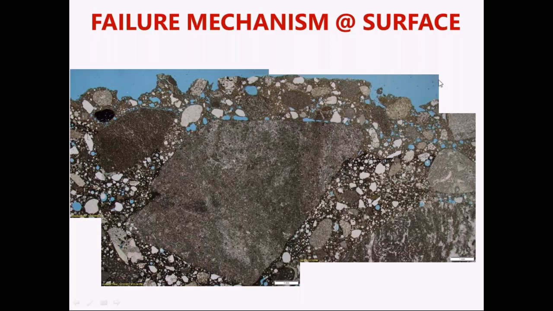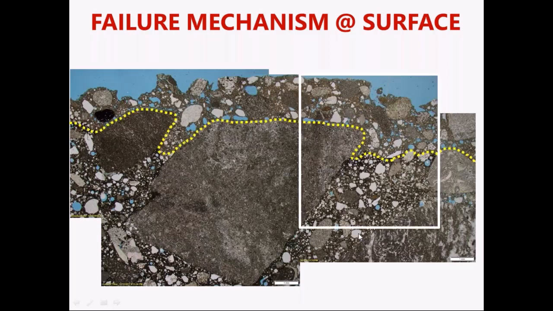This is the surface of the sidewalk, and just looking at this photo montage, I just want you to be able to see a couple things. First of all, large, big aggregate, smaller aggregate, a lot of aggregates. Okay, paste, black or gray in between the aggregate particles. The epoxy is blue, so air voids and cracks are blue. What I want you to notice is the difference between the paste that's at the surface of the sidewalk and the paste down deeper. And in fact, we can draw a line basically separating this paste from this paste.